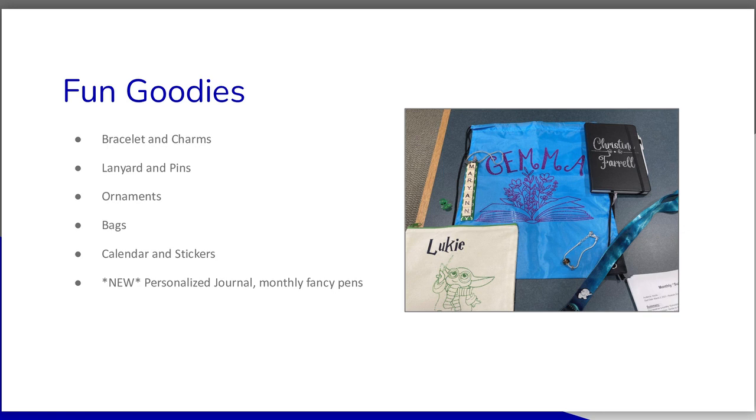Each month we've added some fun treats and sometimes just extra things to make the book boxes fun. We've gotten a lot of feedback from people that, since the boxes are so personalized for each participant, they love the personalization. In a time where everything's kind of crazy and hectic, having us take the time to personalize and put these touches in there for each person really means a lot to them, that we're thinking of them and taking this time to make the box. So we've made a lot of personalized things. Some have been our monthly incentives, like the bracelet and the charms.